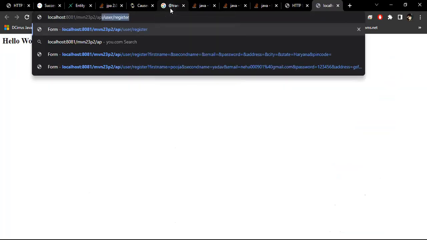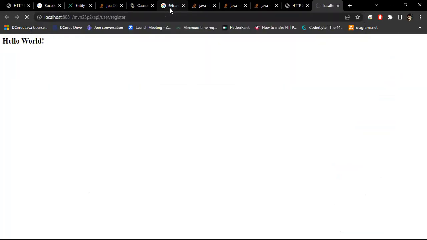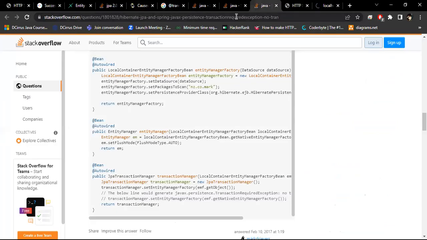See, for doing one thing there are 10 or 20 solutions. You have to pick which one you want. Okay, this will also work. We just have to see which annotation to use.